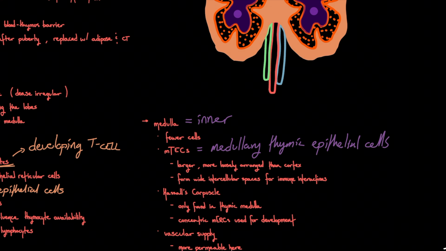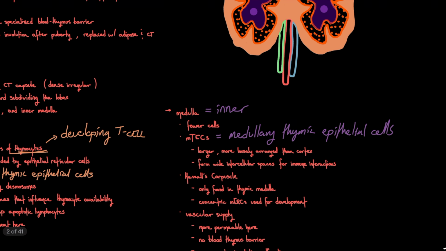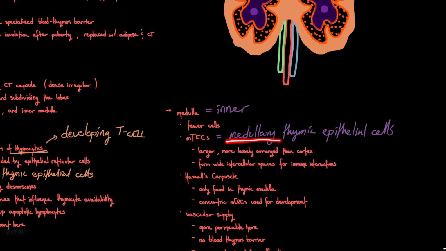Then we have the medulla, again the purple region, the inner nougat. This is going to be less dense with cells, and the primary stromal cell here is the medullary thymic epithelial cell. These are a bit bigger, and they're loosely spread around. Remember, fewer cells is less dense in here. And again, they're going to do the same type of thing. They're going to coach and herd the thymocytes, the developing T cells, on where and what to do.